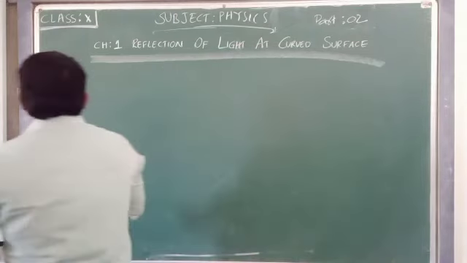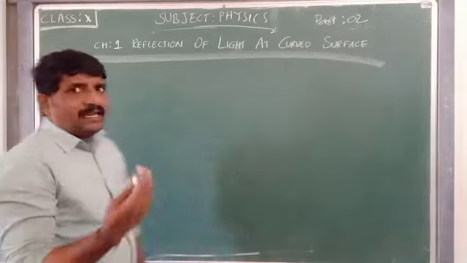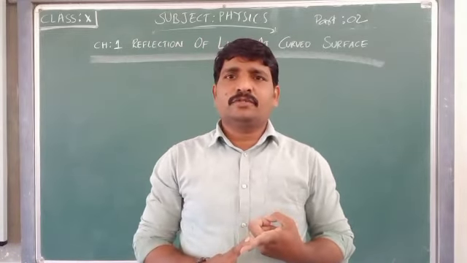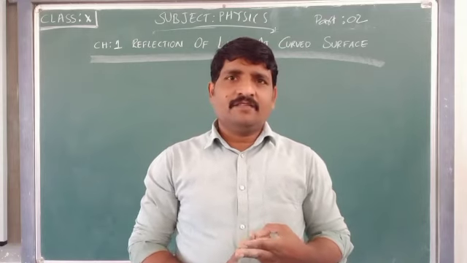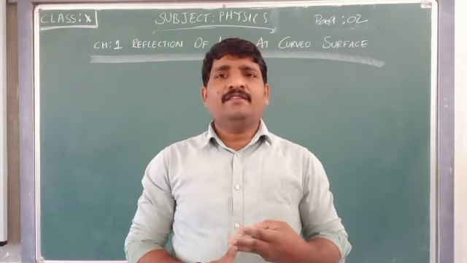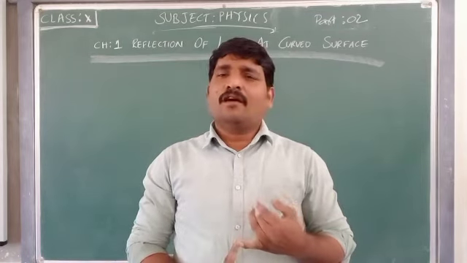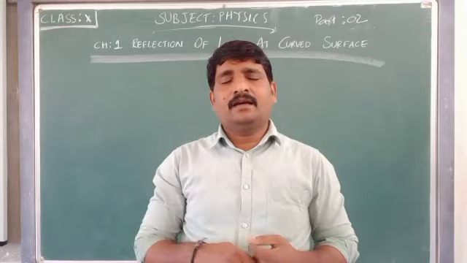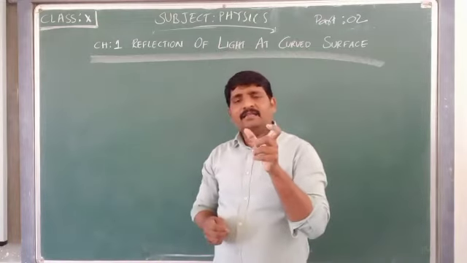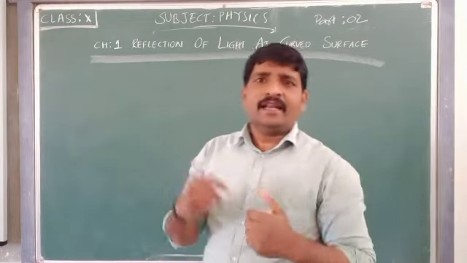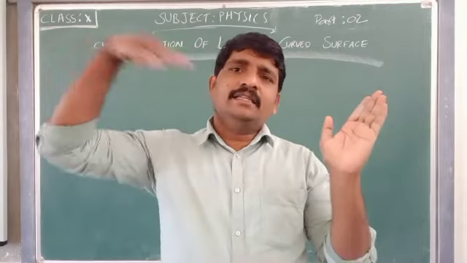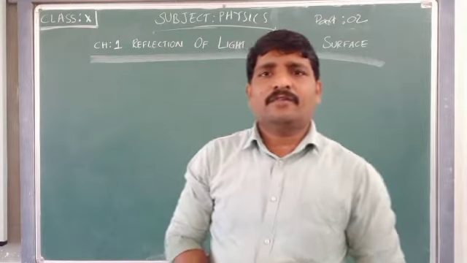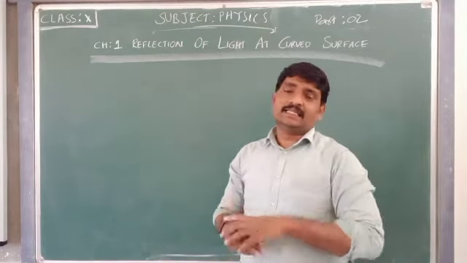Okay. So first, in the last session, if you go with the revision, we were talking about what the terms associated with reflection are, what reflection is, what the properties of light are, and what the laws of reflection are. The two laws of reflection play an important role in our further discussion. That is, angle i is equal to angle r, and the incident ray, normal and reflected ray, all three lie in the same plane. That is what we discussed.